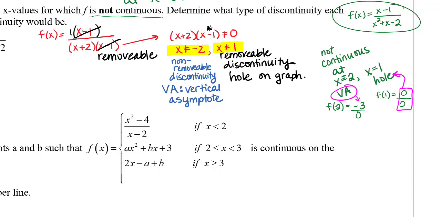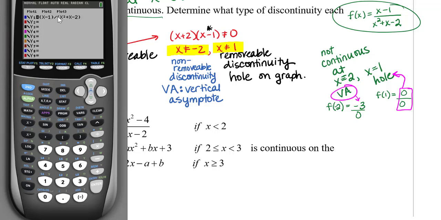Let's look at the graph now of this function so we can see and double check that our continuity types are correct. All right, so it's important to note that when you type in the function, I'm going to make sure I type in the original function. Again, if I've made an error in factoring or something like that, I don't want it to show up now, right? And I can go ahead and just look at the graph in standard window, that's fine. And what I'll see is that it appears that at x equals -2, right, that I do have this vertical asymptote here. And then I can't see the hole at x equals 1 right now. It's not really showing me that jump or that point of discontinuity.